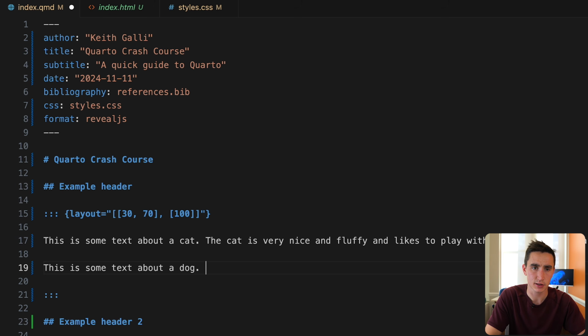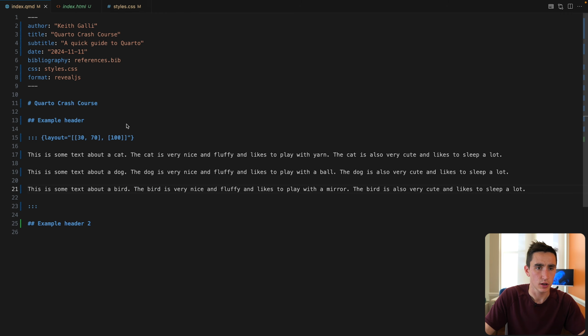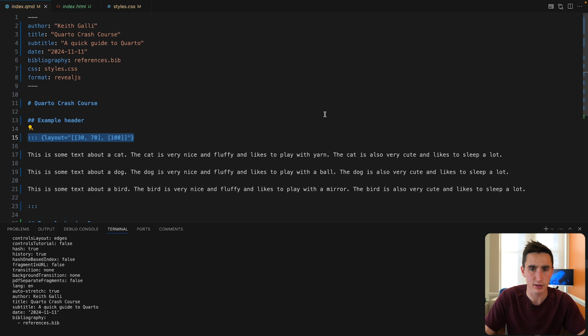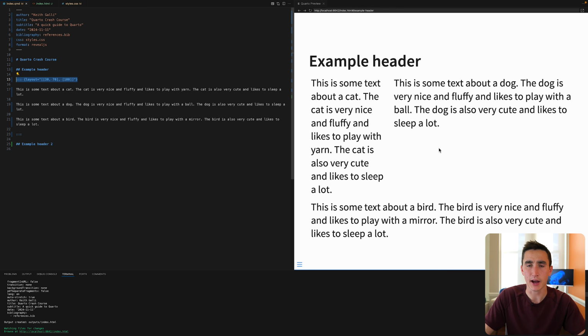This will all make sense in a second. And then we added, okay, so we have 3 paragraphs and we specified a layout for these 3 paragraphs. If we look at what this looks like, we see that we get it laid out in the page in a certain format.